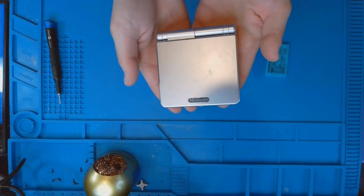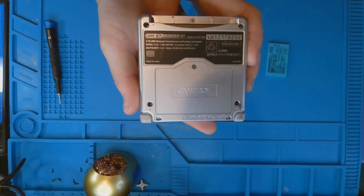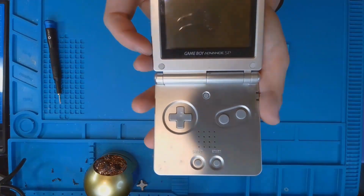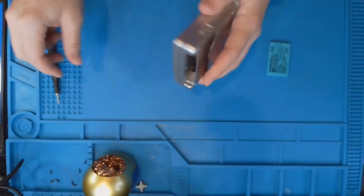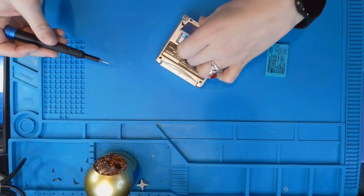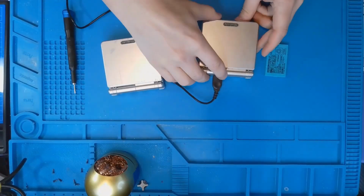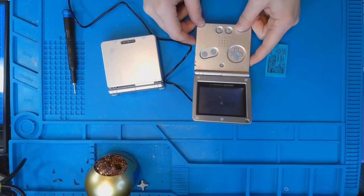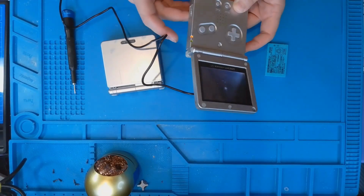This is the Game Boy SP that I am going to take apart to use. It is in good condition. The only problem is the screen is kind of a little weird looking. I don't know if something's caught underneath or mold. It does work and it does turn on. I am opening up the battery terminal just to see if the battery is bulged. This one I did find in the junk section along with the other one. I'm just testing both to see which one is in worse condition, and this one definitely is because of the screen.